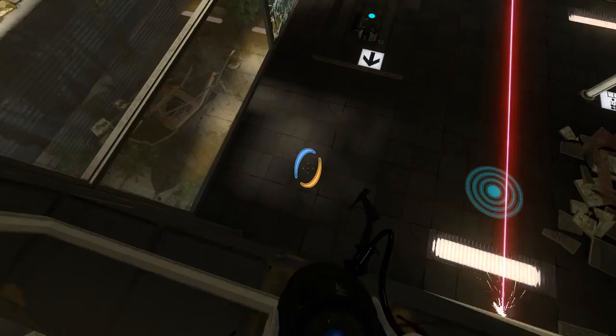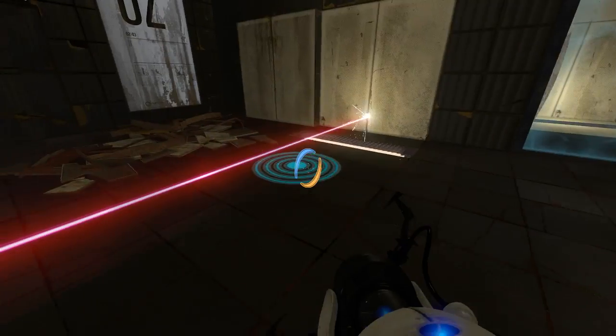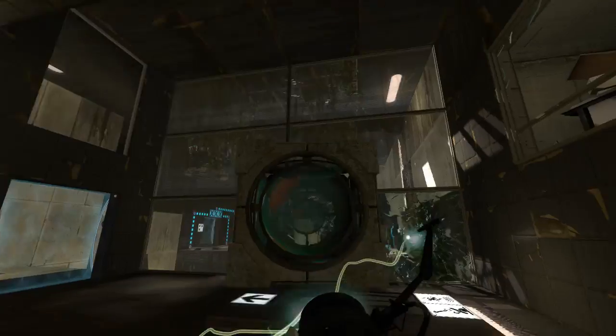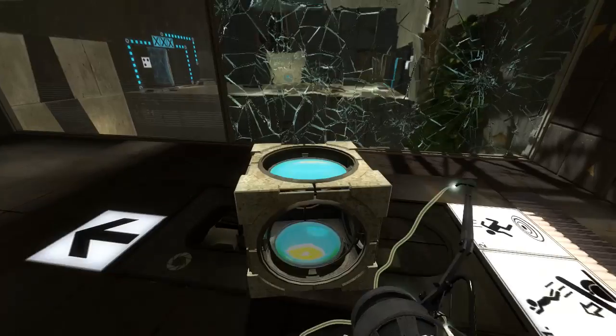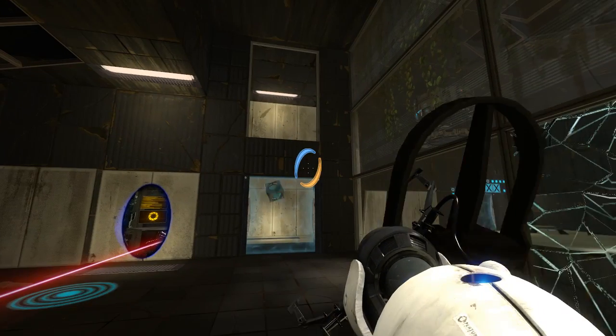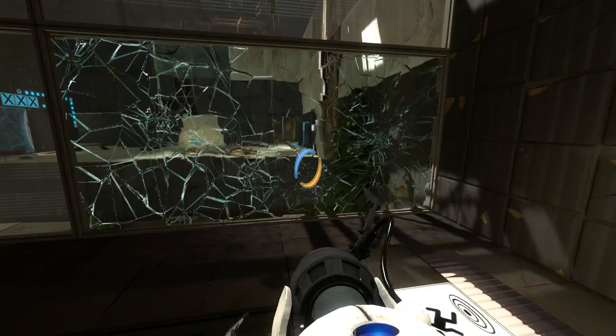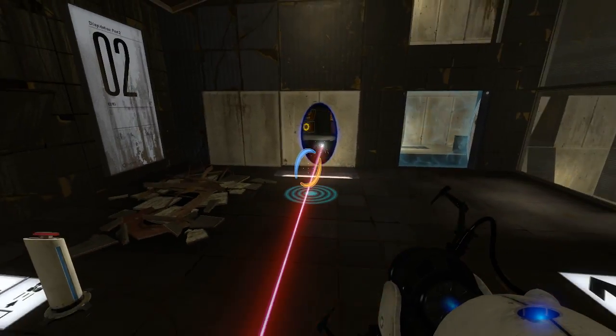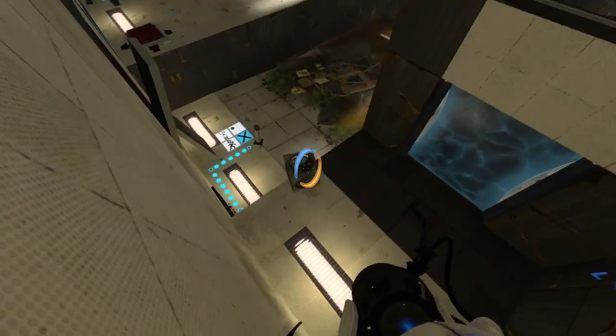Interesting. Oh goodness, that was unexpected. I did not expect to land here. I didn't even notice there's a faceplate there. Right. That's just glass, right? Nothing's gonna break that. Oh, apparently that does just break. Okay. This just respawns the cube. Right, I guess we need to go see where this ended up.